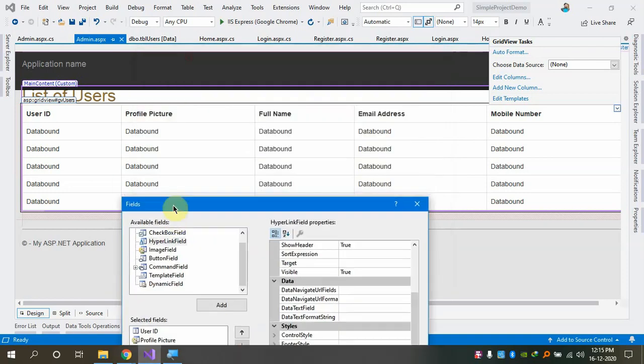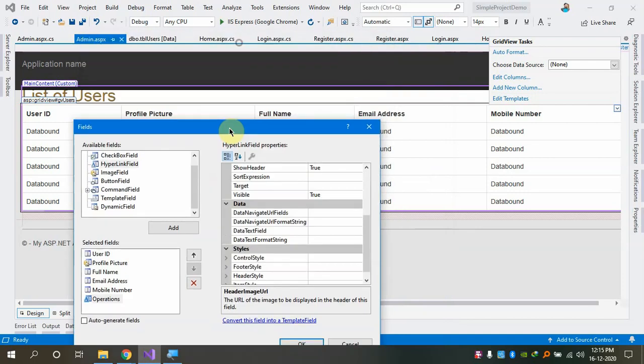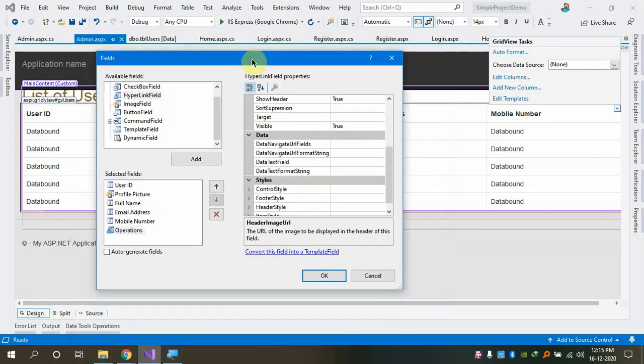Just like how you saw the data field of image, I'm going to do that same thing here. Do not bother about the text field which is coming. Navigate URL, that's what I'm looking for. So where should I navigate to? Please note that I'm going to create another ASPX file called, I think I have, yeah, I'll create one called display.aspx. So let me write the format string: display.aspx question mark. Please note what I have written there. I'm going to put UID is equal to flower brackets 0.